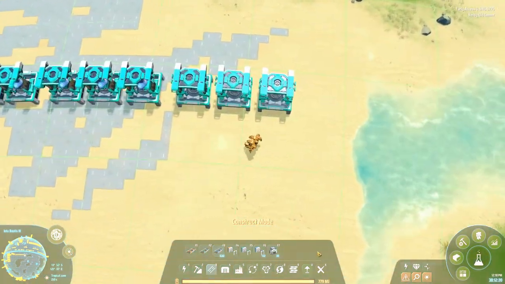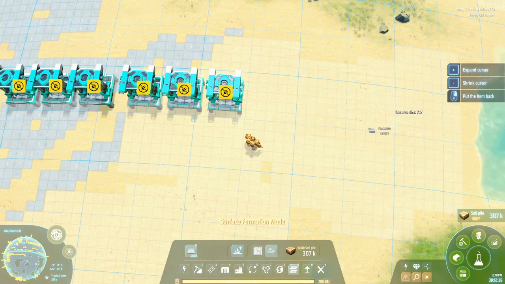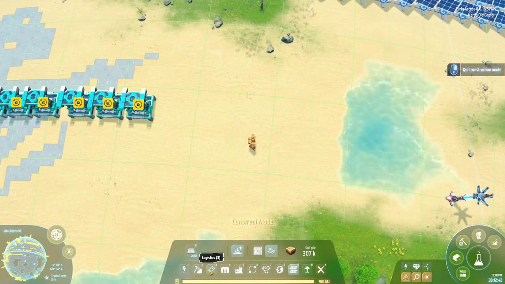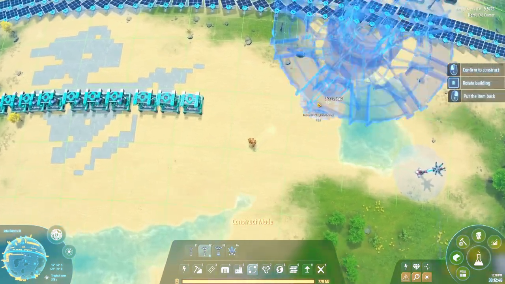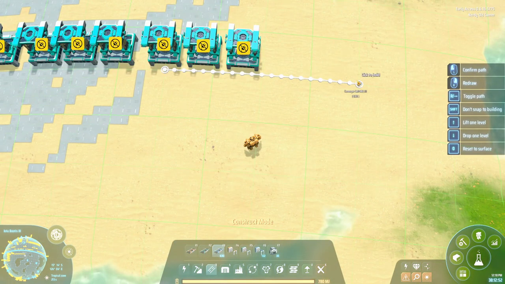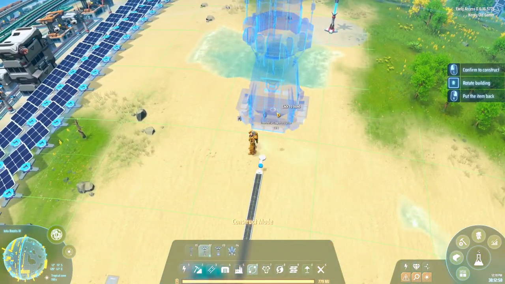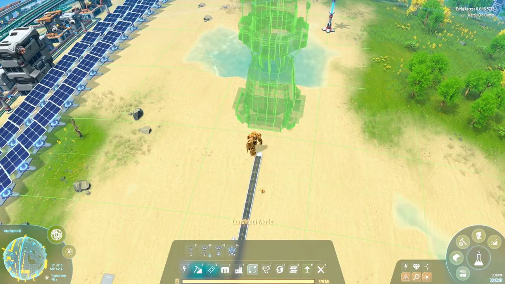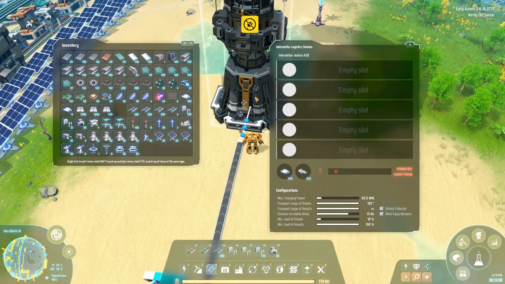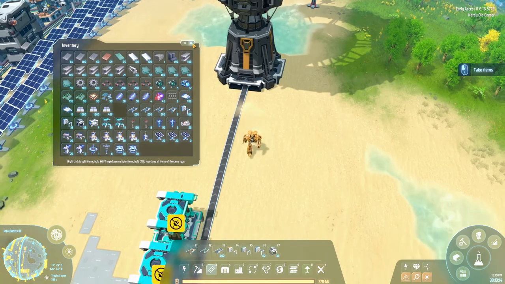And then I think I want another tower over here. Let's just see. Let's bring you over there. The tower down. Come in, and you will be particle broadband. Okay.